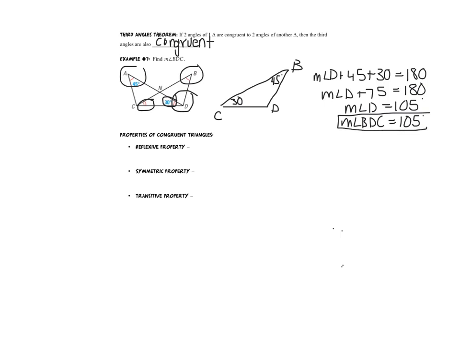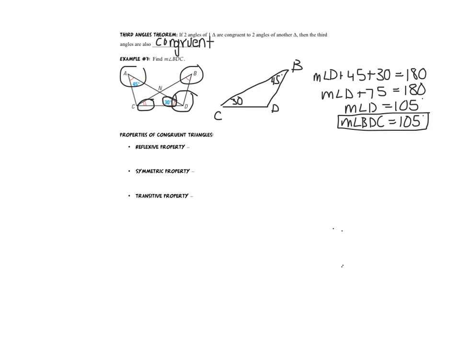All right, next thing we're just going to touch upon slightly, because we're not going to be doing proofs too much this year. You may have to do a fill in the blank once in a while, but not very often. But these next three properties work for triangles, for angles, for segments, for numbers, for letters.